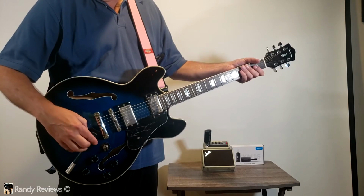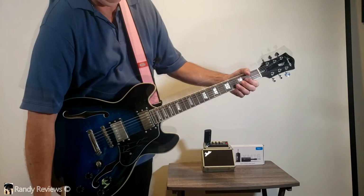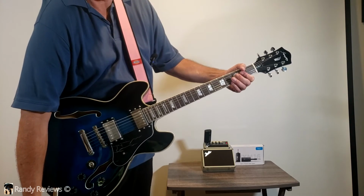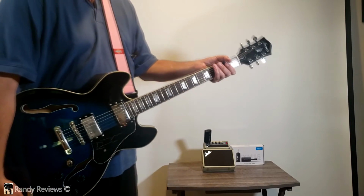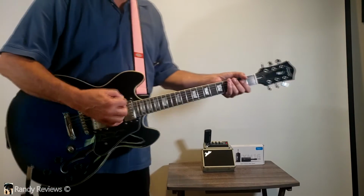Hit the dB button to 0. Sound down a little. I hit the 5. Brings it up a hair. 5 decibels. And back to 10. Brings it up to full. So it doesn't mute it. It just takes it down 5 decibels at a time. So that works. Let's get some range on this.